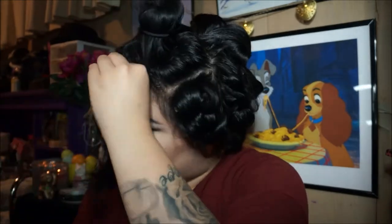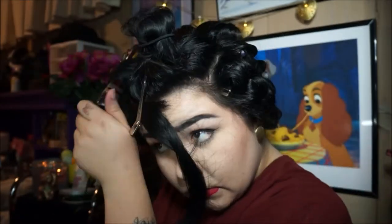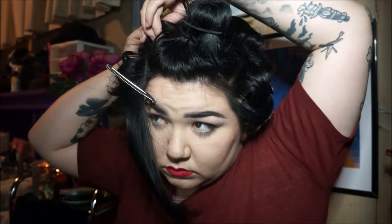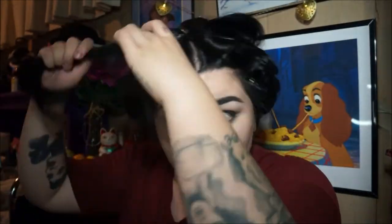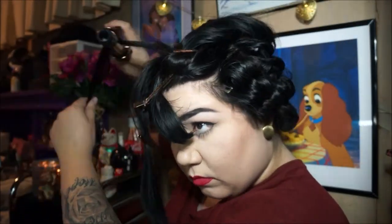I did have Betty bangs for a pretty long time, and I would start to grow them out, then I would cut them, then I'd grow them out, and now I'm in the process of growing them out. So the front section of my hair is always kind of a bitch because I have these little short, crazy hairs everywhere. And if you see that one hair sticking out on the left side of my hair, it is always sticking out. Every single day it's sticking out. I do everything to get that down, and it's just relentless. It's funny. Anyways, I clip my bangs out of the hair, or what's growing out of my bangs.